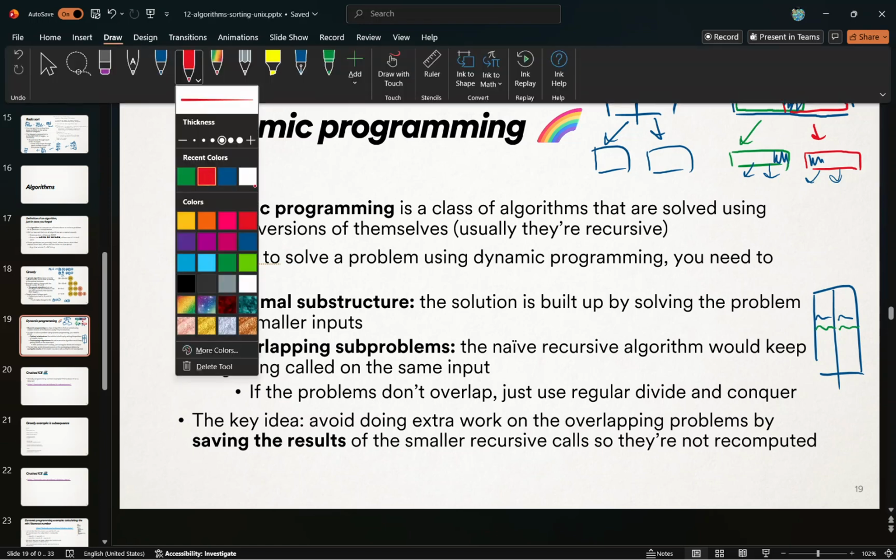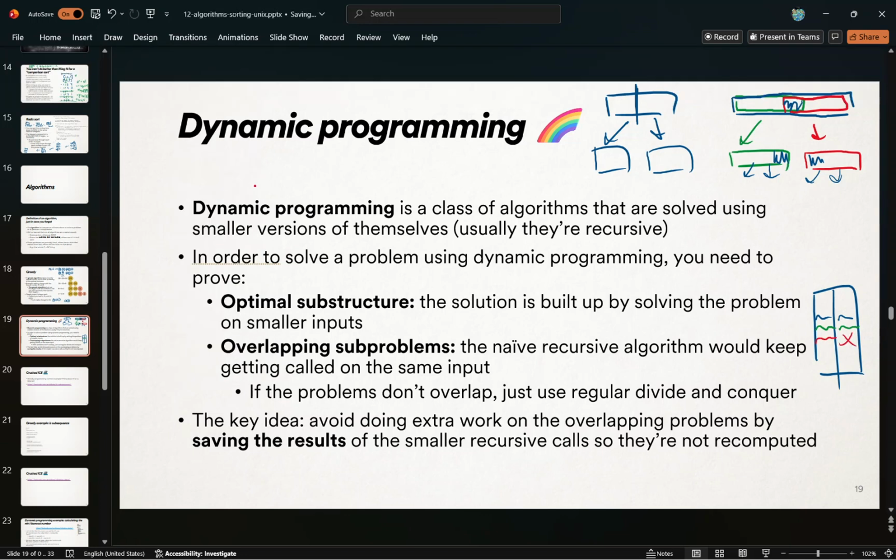You got an input. It was the red input. Oh no, there's nothing there yet. Let's go compute the red answer. Once I get it back, I'll put it in the table so that next time I see the red input, I will have an answer to immediately give back, constant time. I never have to recompute it. That's the goal of dynamic programming.